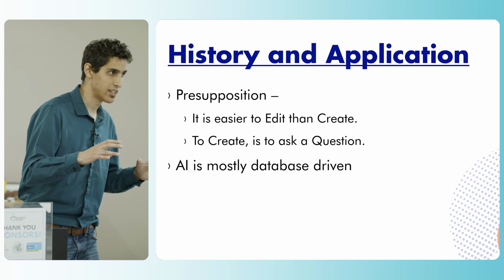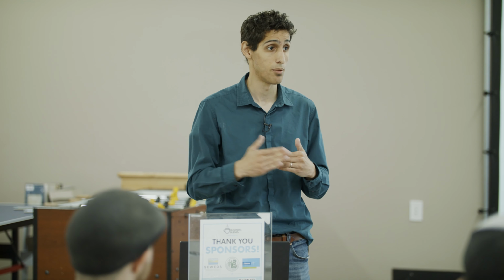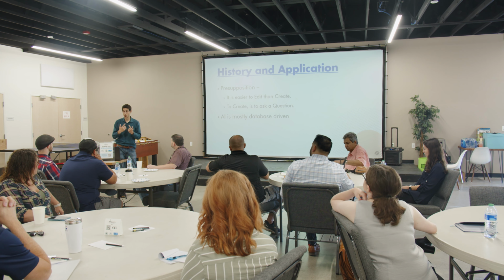So AI, when we look at it, is mostly database driven. And when we mean that, they have been providing a computer system a data set. Some of them millions of pieces of data, which could be an article, a web page, or a mathematical formula. It could be a multitude of things. Some AIs have hundreds of thousands of data sets, some have millions. And that's where you'll see the different versions. You might hear, oh, Google has their new one with this many data sets, but ChatGPT has this many data sets. Really all it is, is how many data points can it reference? That's all they're really saying. The more data sets, the more it can begin to recognize.